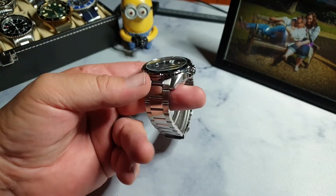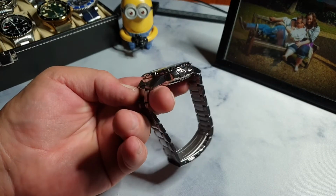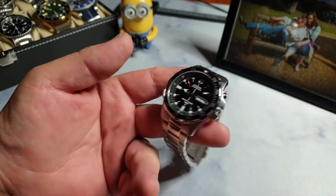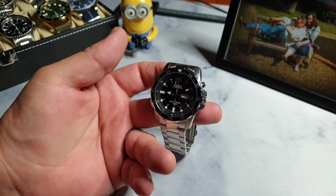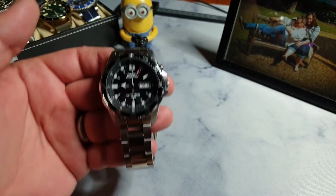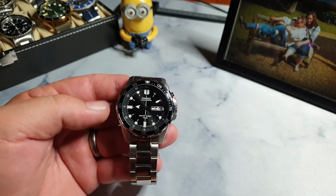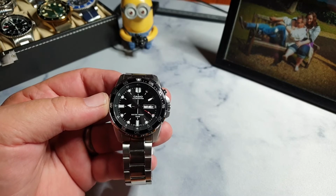Is there anything that I don't like about it? I don't particularly like the strap, but it is stainless steel and it is fine. It does the job. It's not a hair puller. Adjusting the links because they're folded is actually a little bit of a fiddle and a faff. But once it's done, it's okay. But of course, you've also got the option to drop that strap out, and I think this thing would look fantastic on a NATO strap. You don't have to spend a fortune on NATOs. It'd probably look pretty cool on a rubber strap, leather strap, pretty much anything with the colourway that this is. This is the only colourway that I think they do this in. I've not seen any others, unlike the Duro, where they do a range of colours now.